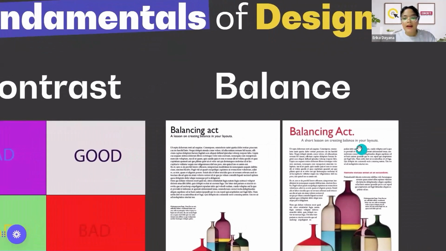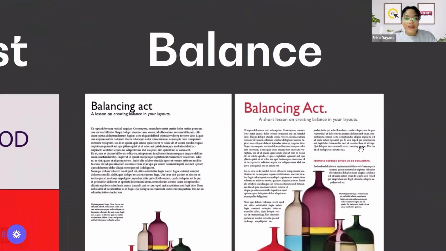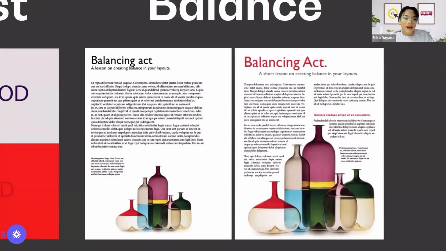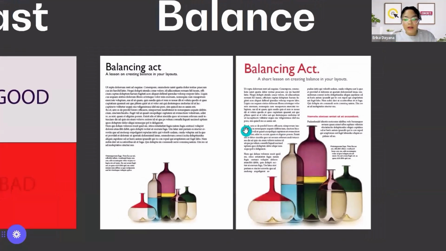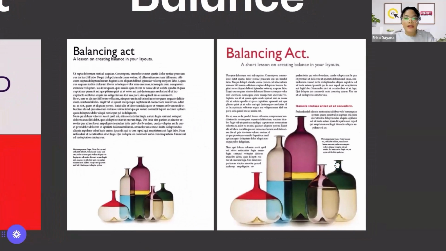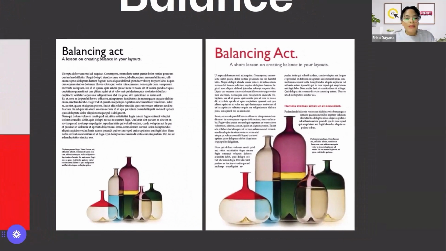And we have here an example of balance. This is a magazine. On the left side, we have this text box, which is huge, and there's a bunch of empty space that isn't being used. On the right side, we have different colors, different text boxes, and it all goes around wrapping the image, which is pretty cool because it gives this sensation of being complete.